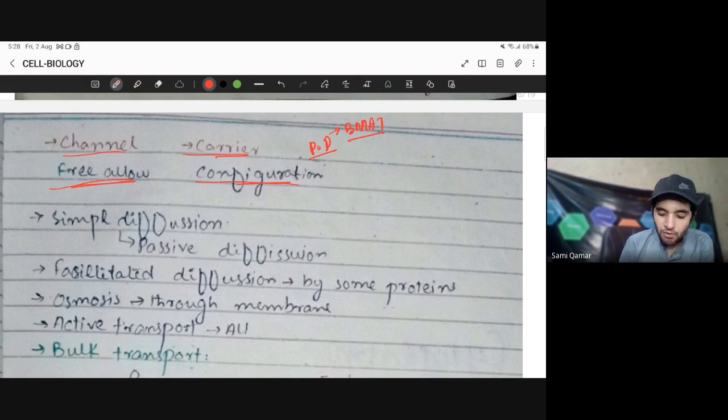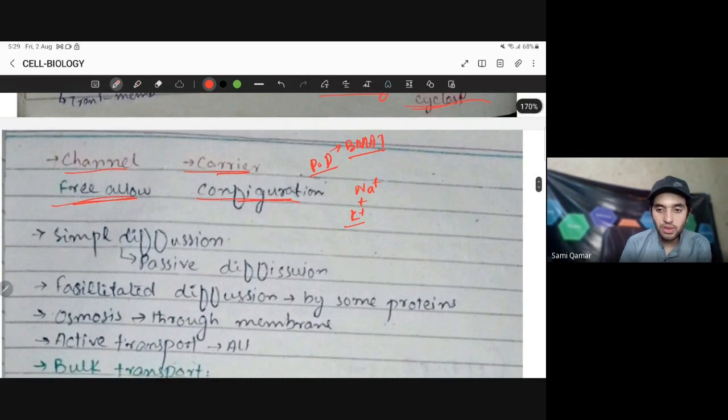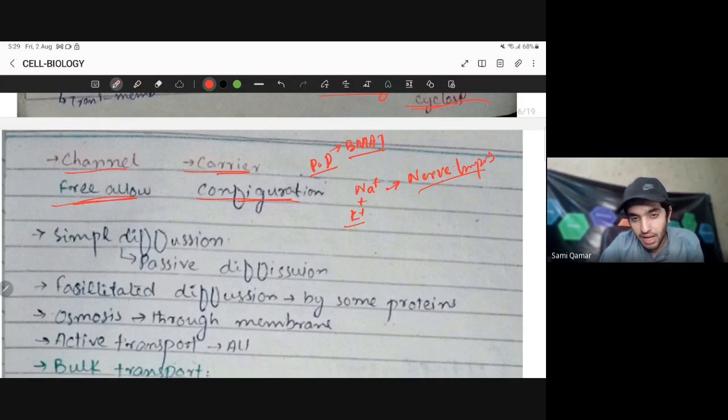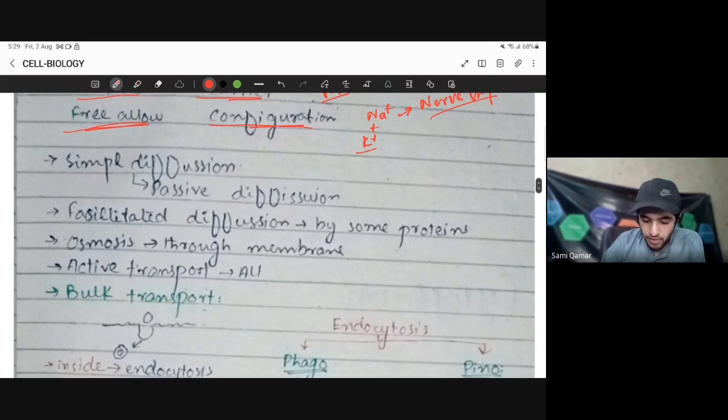For example, sodium potassium pumps can pump only sodium and potassium ions. We will do them in the nervous system. When we study nerve impulses, you will study in detail what the sodium gates do, what the potassium gates do, what the sodium potassium pump is, and what is voltage regulated and non-voltage regulated. We will study in detail because we have to learn polarization and depolarization very thoroughly, because past papers are super crazy. They asked about these things. Now, I hope you guys got these things.